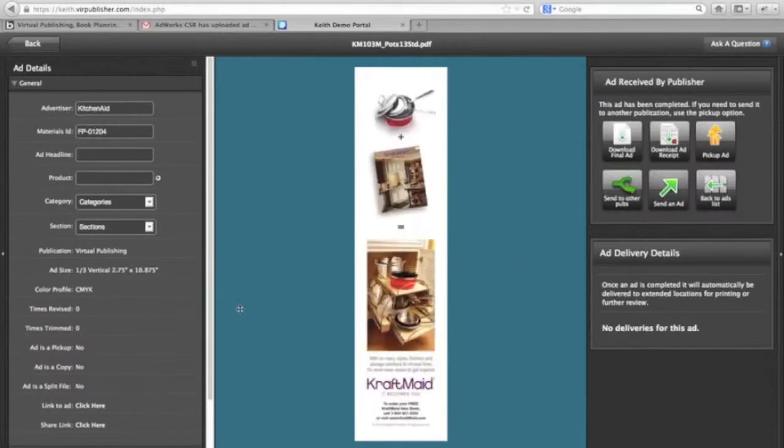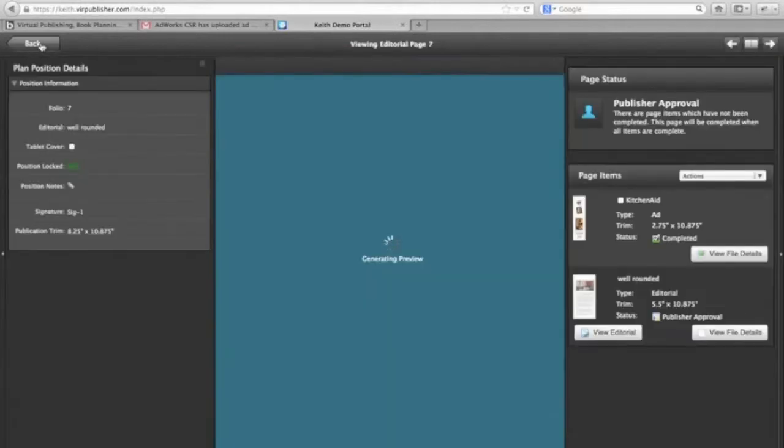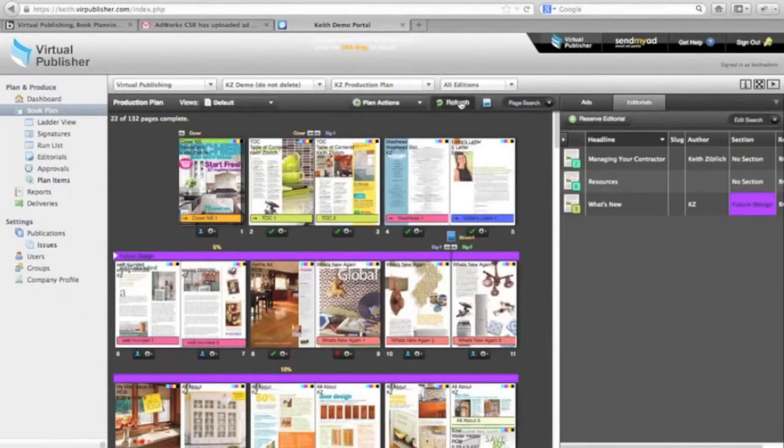So if I click on the ad, you'll see the ad is there. And obviously one of the main reasons we do that too is we're maintaining that ad as a separate item just in case your advertiser comes back in later and picks it up. So you do have the ability to make changes just in case you merge something and it wasn't supposed to work that way. Let's see, a couple of other things.